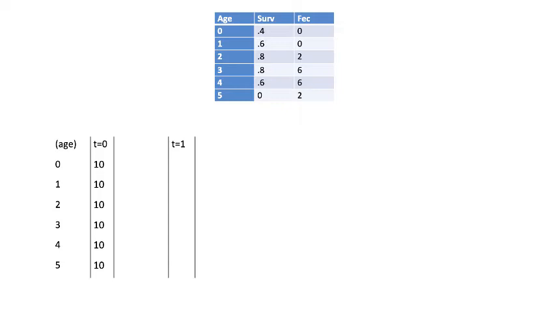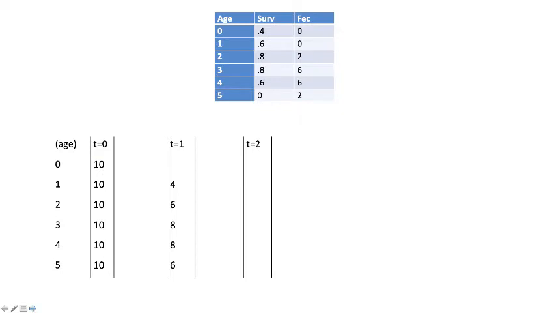In a relatively short time, the population reaches a stable age structure with the same proportion in each age class from one time to the next. So let's see what our population will look like next year. We know the survival rates, so 10 young of the year individuals have a survival rate of 0.4, so next year there should be 4 one-year-olds. The 10 one-year-olds from this year survive at 0.6, so there will be 6 two-year-olds. The 10 two-year-olds from this year survive at 0.8, so next year there will be 8, and so on. Boom, we're done.